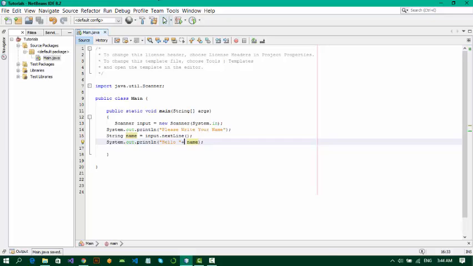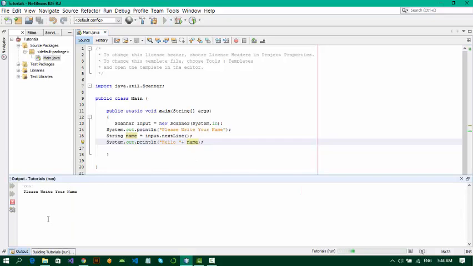So let's run it, and it is asking for an input. So let's see, Joe is saying hello Joe. So this is how you can get the input from a user.